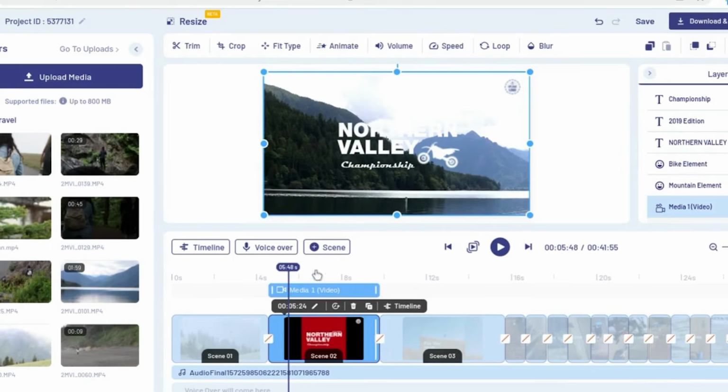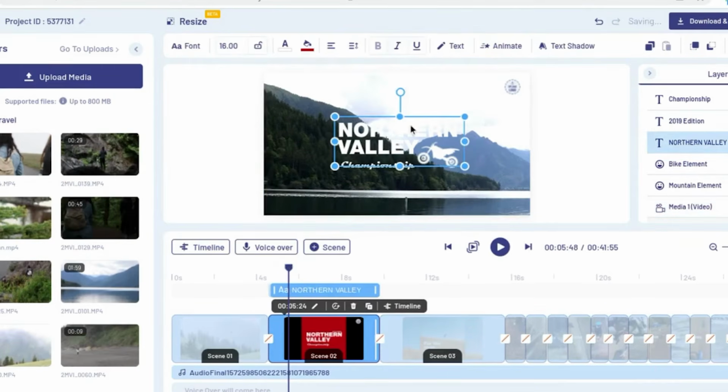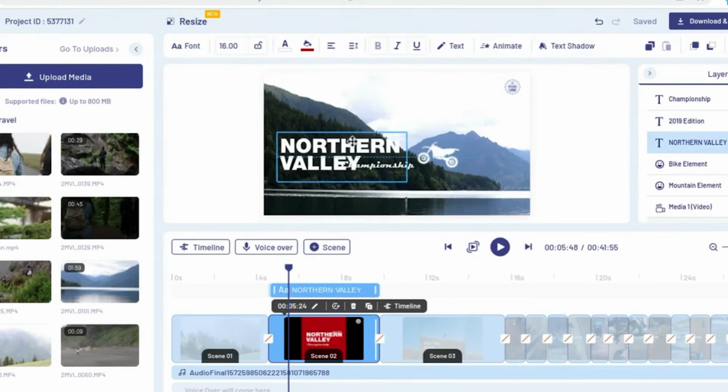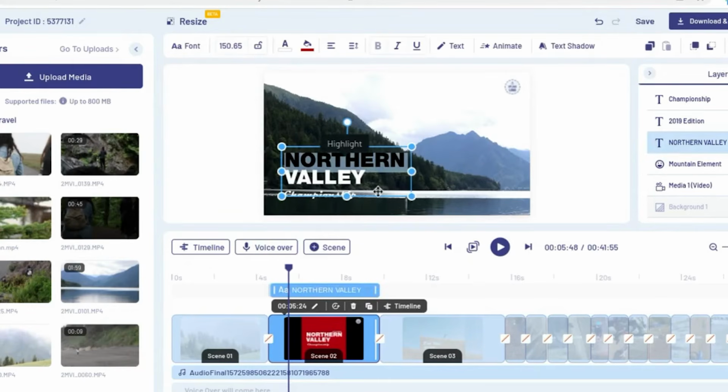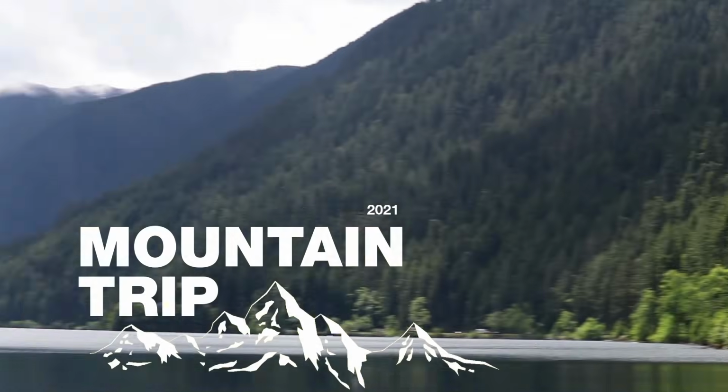And now this one has a title on it as well. I'm gonna move this so that you can see it a little bit better on my video. And then I don't need this little motorcycle image, that's not relevant for me, so I'm gonna go ahead and delete it. And then for the words, I'm just gonna change them to, I'll say hiking trip. And then there's also a little image of mountains. That one is relevant for me, so I'll just go ahead and keep that on.